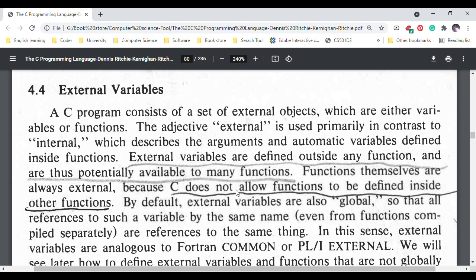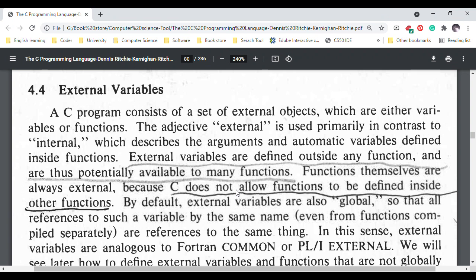External variables are defined outside any function and are thus potentially available to many functions. Functions themselves are always external, because C does not allow functions to be defined inside other functions.